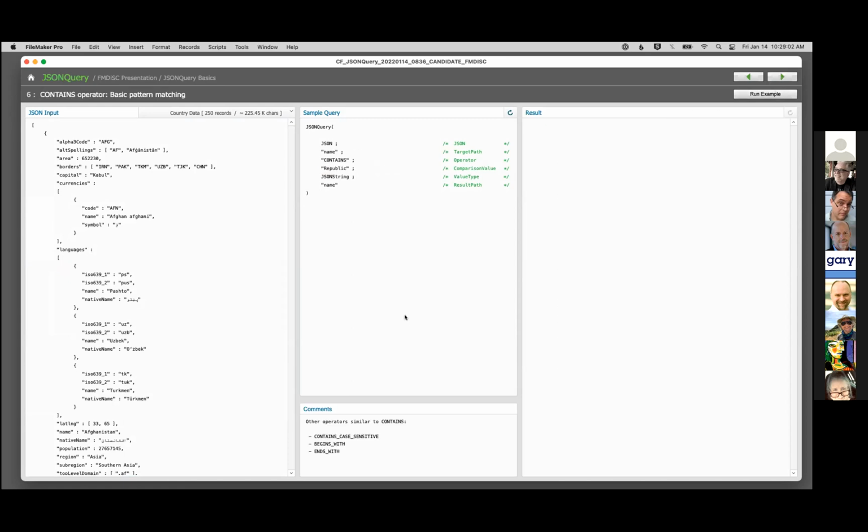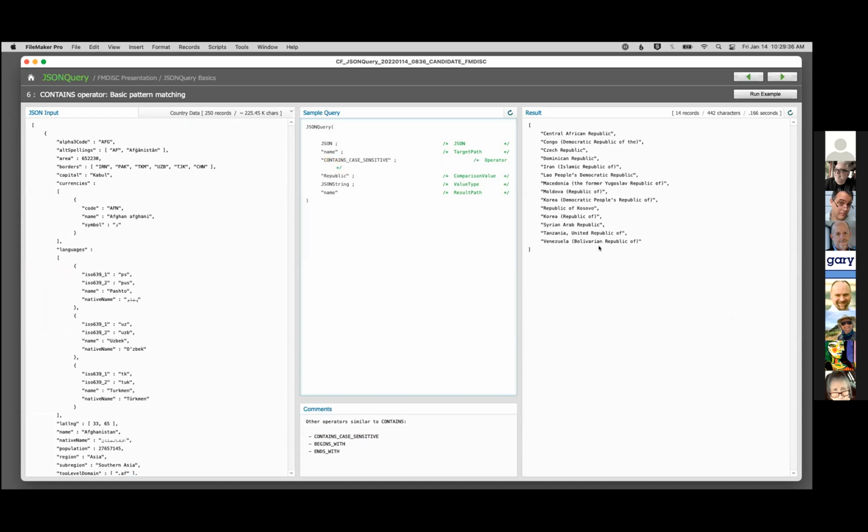Moving on to another operator. Kevin also made use of this one when he was searching for the wines in Alabama. It's the contains operator. It allows for pattern matching. In this particular example, we're saying, find me all countries which have the string republic in it. Let's go ahead and run it. And we get our list of values there. There is a case sensitive version of it. If I were to say contains case sensitive, I'd probably still get the same values because chances are the case is correct. Let's try it again. But then if I were to keep the spelling the same but change the case, we'd find that none of them would match. So you've got a case sensitive version of matching if you want it.